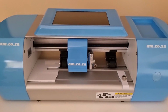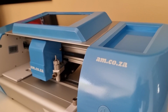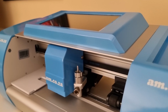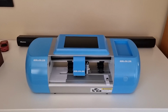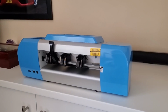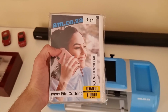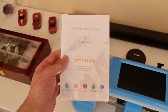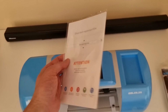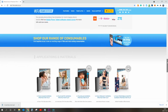The form cutting machine comes with a free year of unlimited access to the form library, and after this, if you purchase 1,000 or more protective form sheets from am.co.za, you receive a complimentary year's access, which saves you 1,000 rands. The machine can be used with a wide range of screen protective forms for a range of different purposes. There is a clear, matte, blue screen, privacy and printable screen protective form, all for sale via the Form Cutter website.